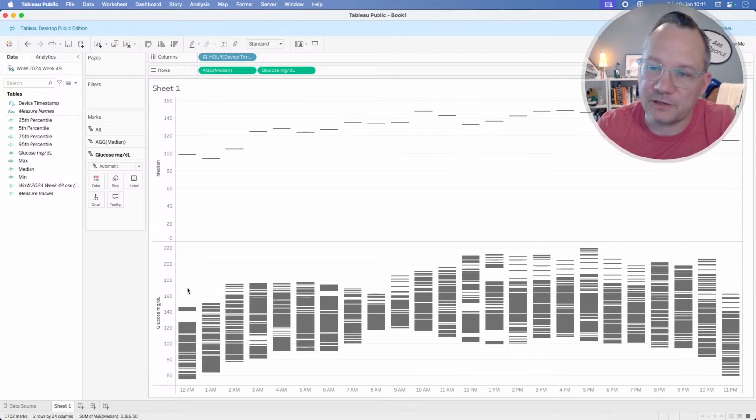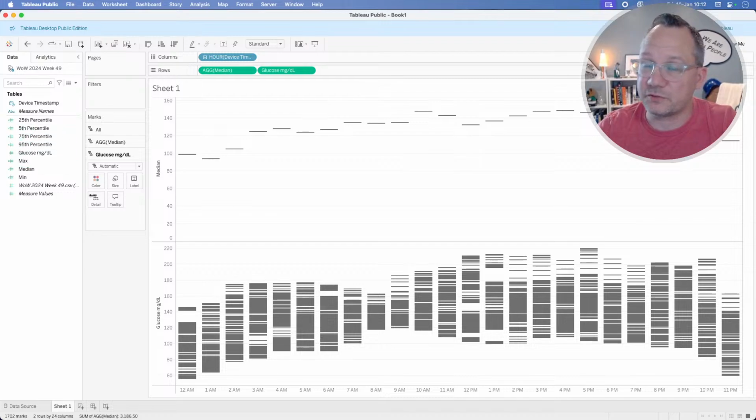So this is what's happening. This is what we're showing, and up here we're showing the median of all of these values. What we did with all of these calculations over here is we looked at all of these values and asked, what is the minimum value? Well, it's obviously the bottom one, and the max is the top one.